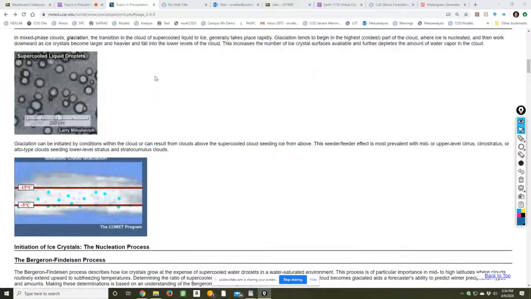Now, when we talk about how clouds are going to behave, this is an idealized cloud. We're going to start getting over to a cloud that becomes glaciated, meaning you're getting ice crystals forming in it. So if I say there's a cloud that's glaciated, it means that I've got ice. In those words that I gave you to define, I said that a cold type cloud has ice in it. Not everything is ice, and that's going to be super important. But some of the cloud droplets, really, really small drops, are turning into crystals, while some of them are still supercooled water. That's a cold type cloud.